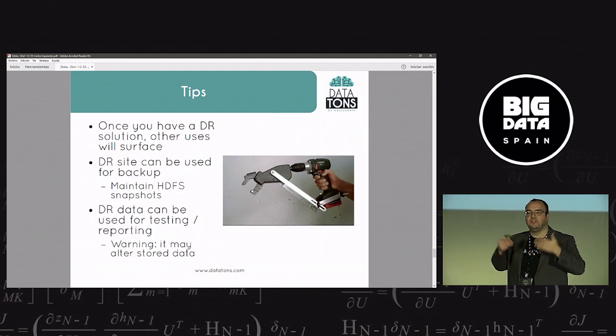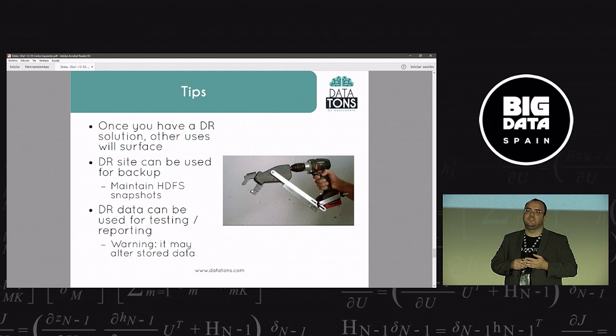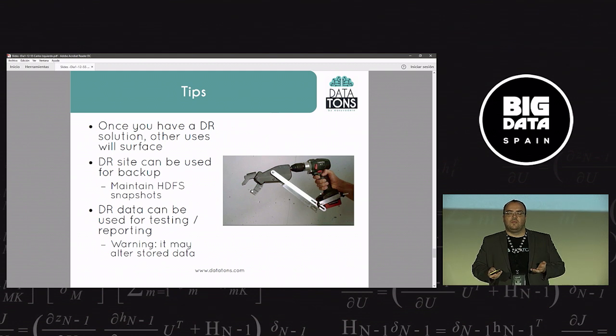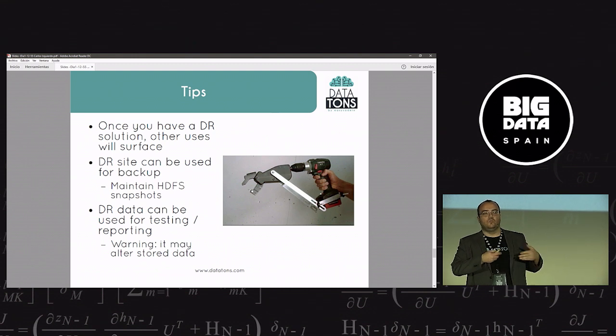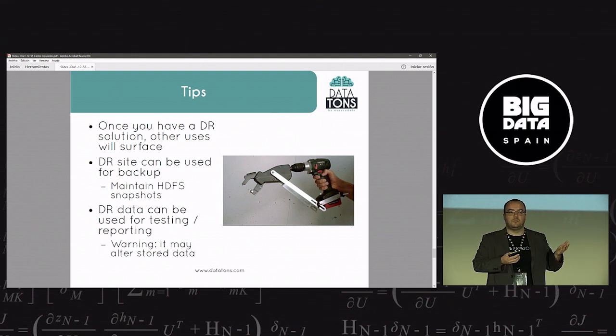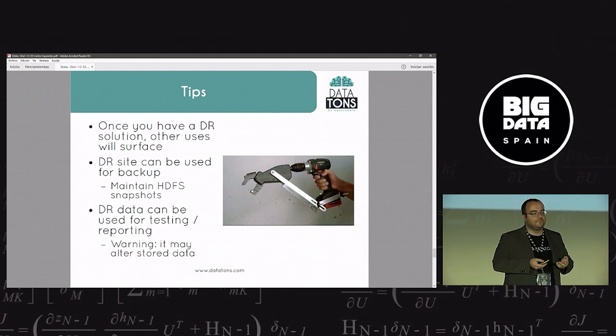Also, other uses. You have a very expensive collection of hardware sitting on your disaster recovery site waiting for a disaster to happen. So what can you do with that? First of all, it's very important that you can use it as a backup solution. You're already copying data from the first site, the main site, to the recovery site, so why not keep a copy of that? If you have enough capacity, and remember that we can trade off some capacity for processing power, you can have the backup set up in your disaster recovery site, and then if you need a copy of, let's say, the previous week's information, you can retrieve it from there.